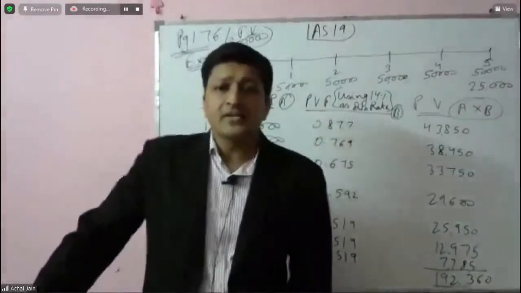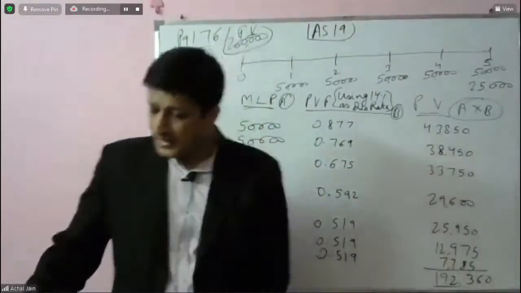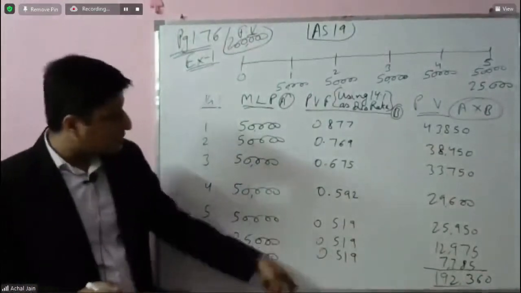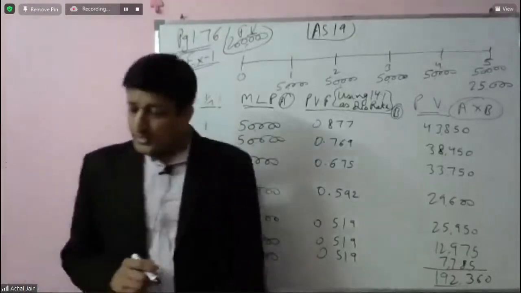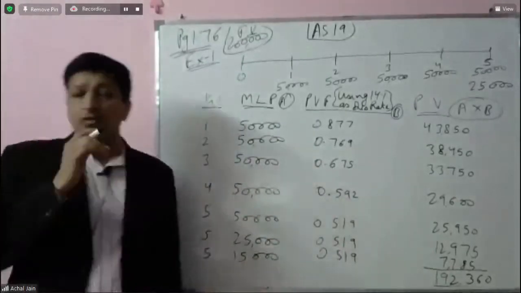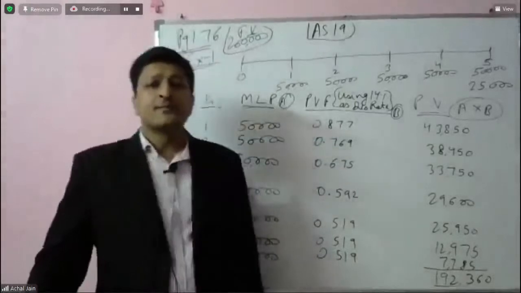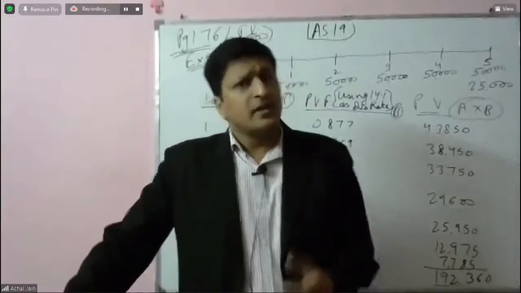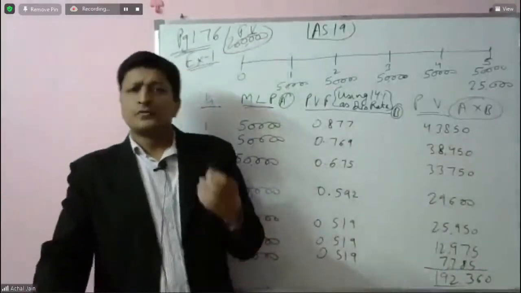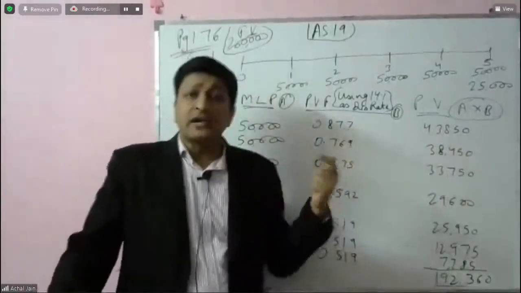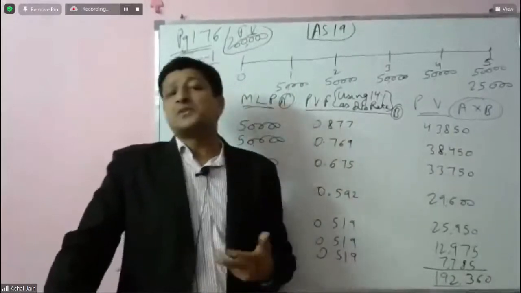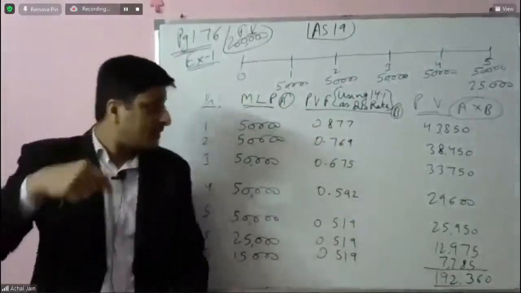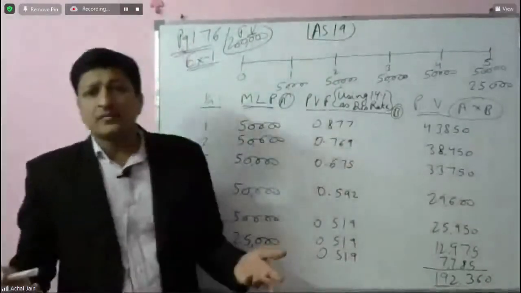Poonam is saying, sir, in place of 0.519, it's 0.621. Which one you are saying? This one? I think you need to recheck because this will only go down. It cannot go up. Priya is asking, sir, how do we find these discount rates? It's only a guess. You can make any guess. First of all, 10% was a guess, then 14% is also a guess. The only thing is I increase the discount rate so that my present value goes down. That is what I wanted.